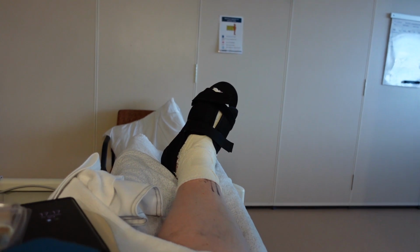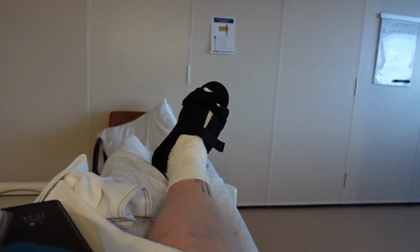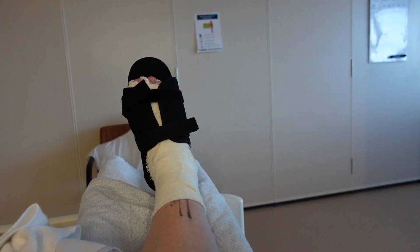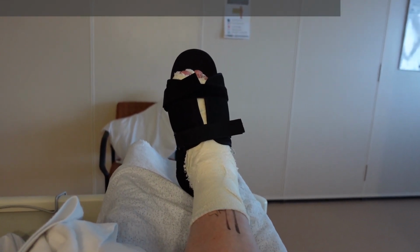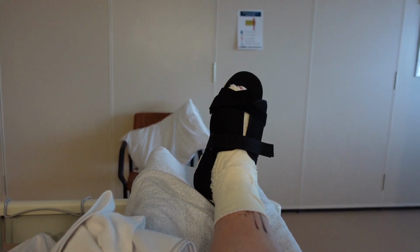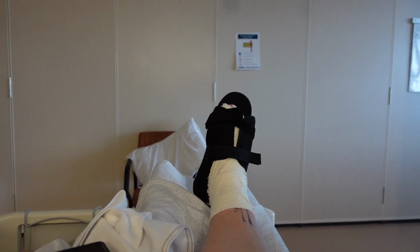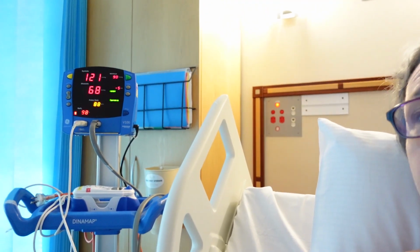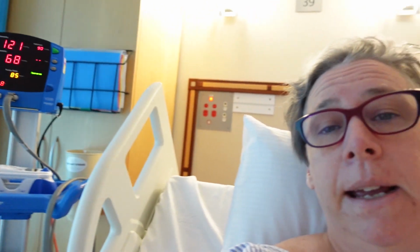Here I am back in my room. And I feel pretty awesome. Here's my foot. Can't feel it yet. Dr. Miller said it was pretty bad. But oh boy, best sleep ever. I keep nodding off, but the pesky alarm pump keeps waking me up when my sats go down to 90. That was awesome. I think I had a little bit of ketamine, and I've just had some Polaxin.